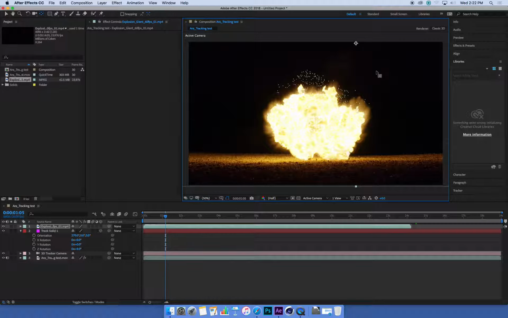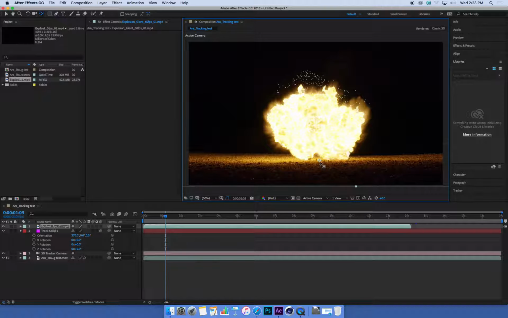So now that I can see the explosion and see the ground, I'm going to hit Y on my keyboard, and that will let us change where the anchor point of this layer is. The anchor point is a little wee circle with a couple of spikes coming out of it. Now that we've hit Y, we can click and drag that, and I want to put it in the middle of my explosion at the base of it. So this anchor point is where our layer scales from.